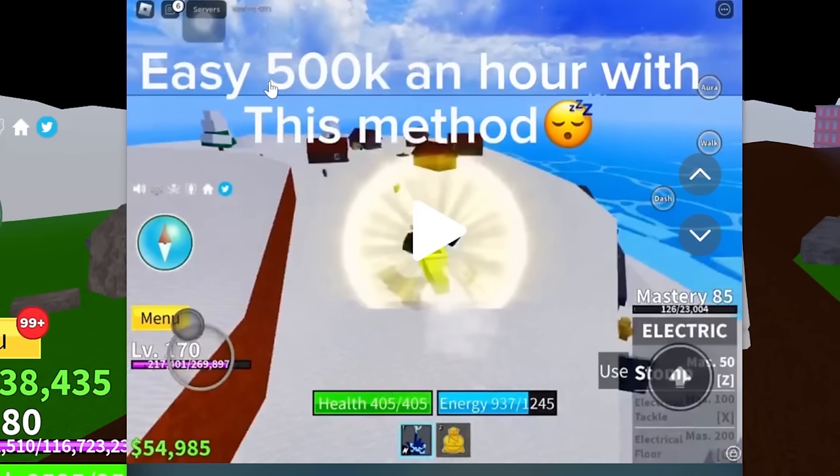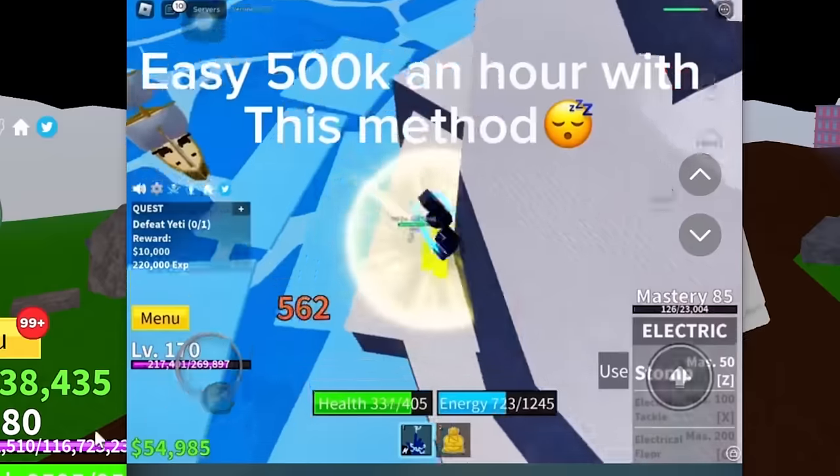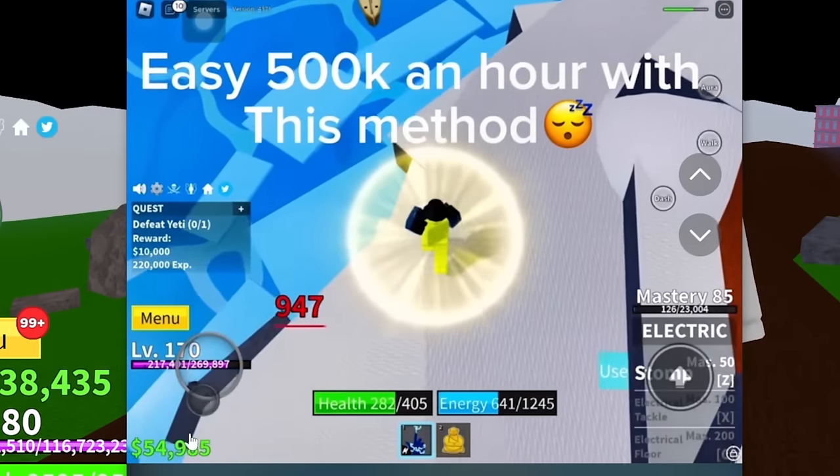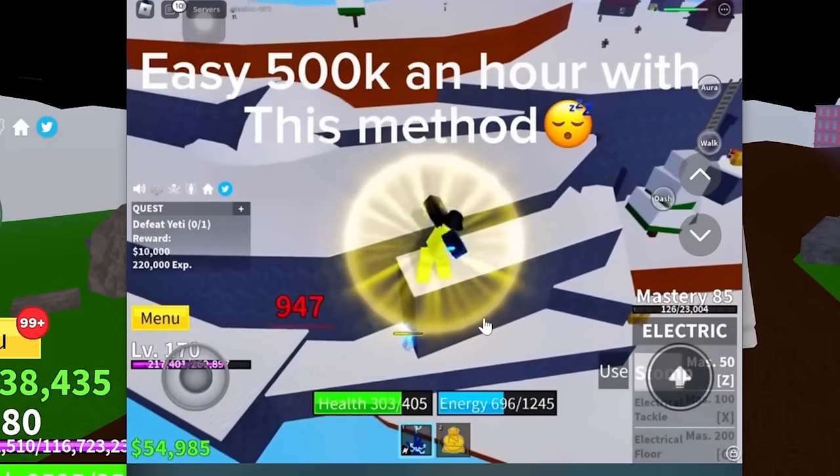Okay, this method says easy 500,000 an hour with this method. Wait, really? Wait, 500,000? How much is that? Okay, wait, like 500,000. Wait, how? He has 50k. I don't believe him. Okay, let's see. Is he actually gonna show that he's gonna get 500k? Otherwise, I'm not gonna do this method.